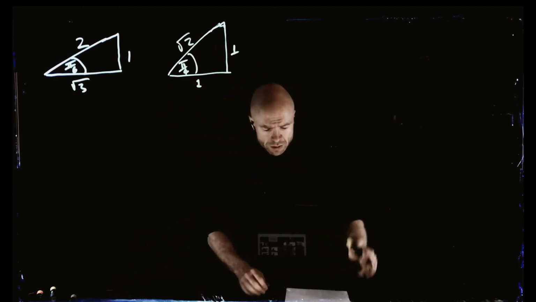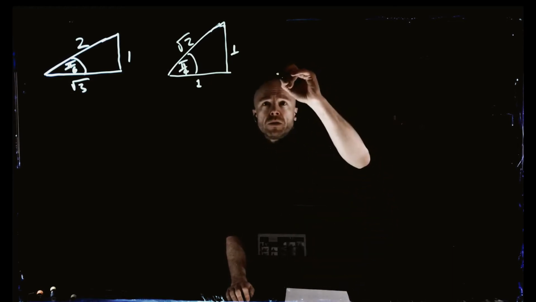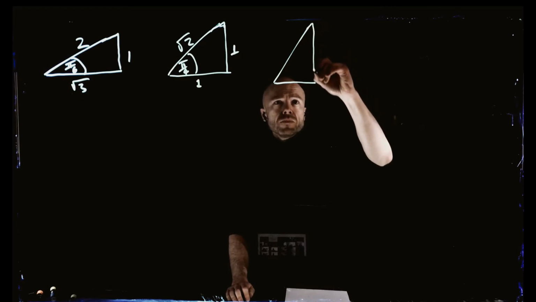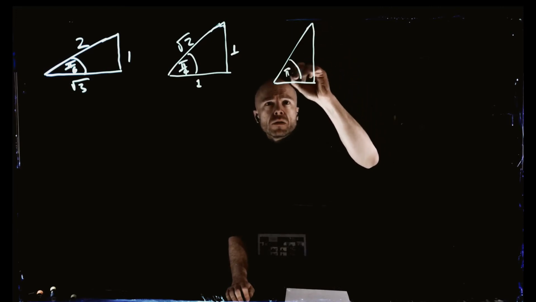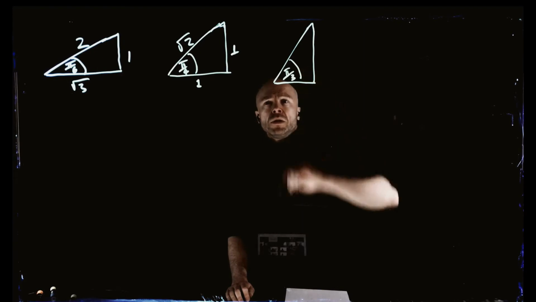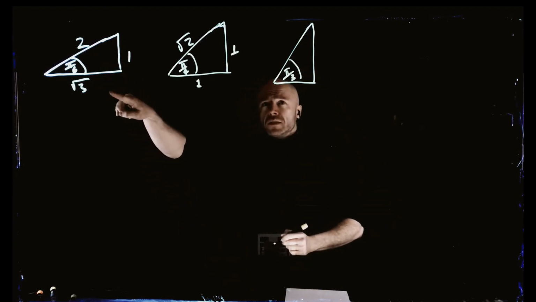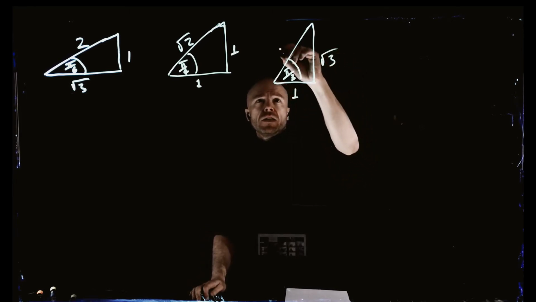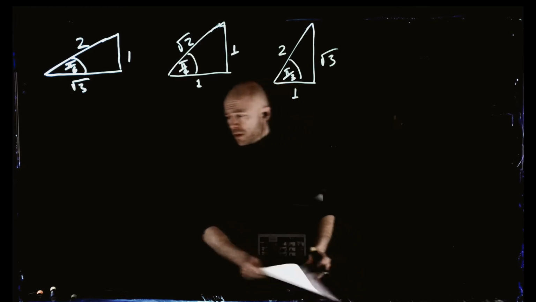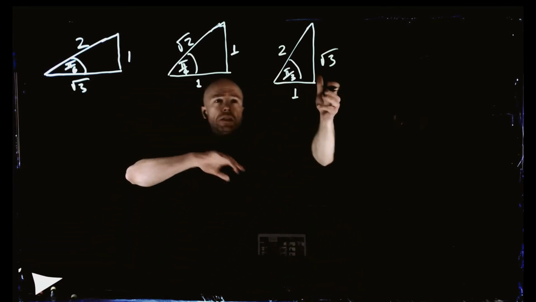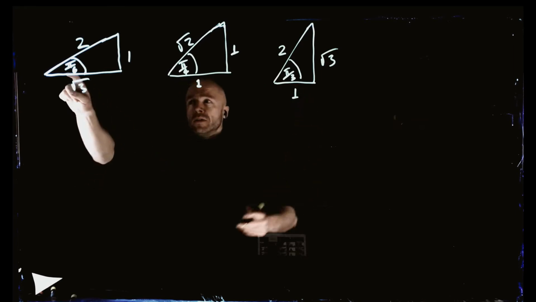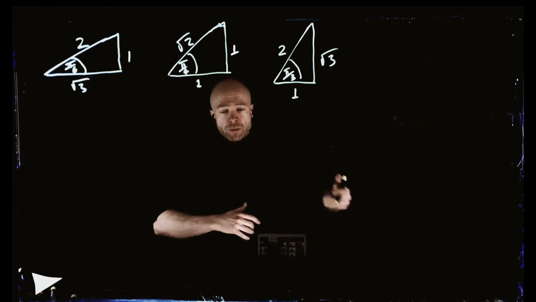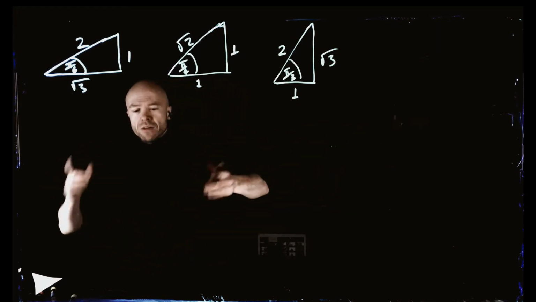And if we have a triangle with the angle pi over 3, it's kind of like this. And it's similar numbers to this, but it's changed around. So this guy is this, and this guy is this. And the reason I tell you this is that you have to know the sine, cosine, tan, or whatever of these angles, pi over 6, pi over 4, pi over 3. That's what it says at the start of the practice exam. And the questions have that. You need to know these things.